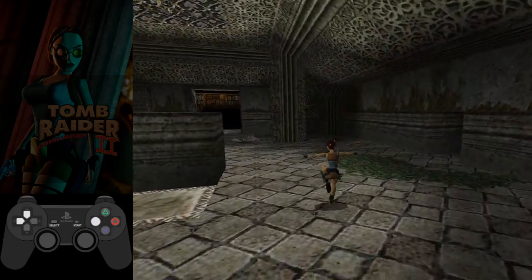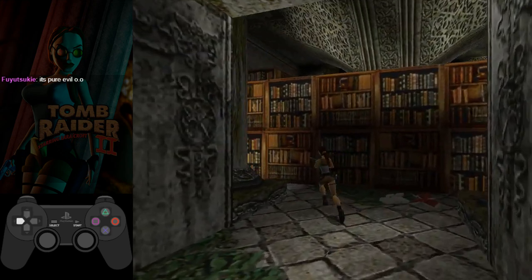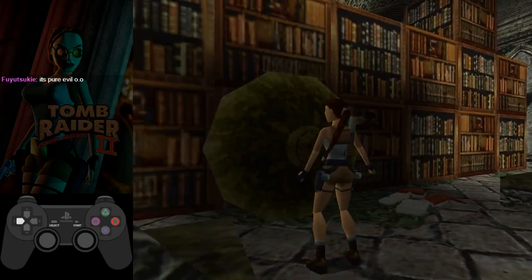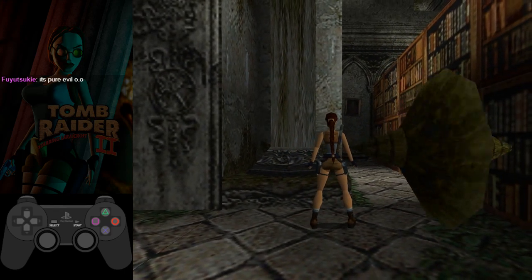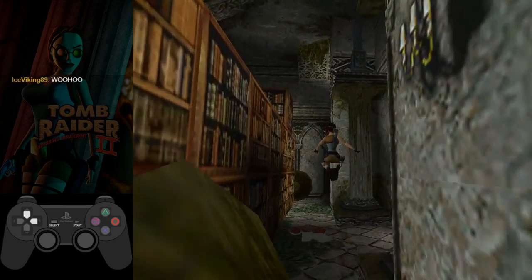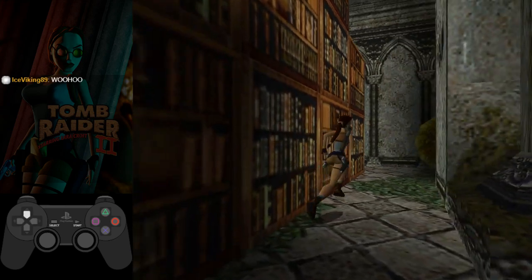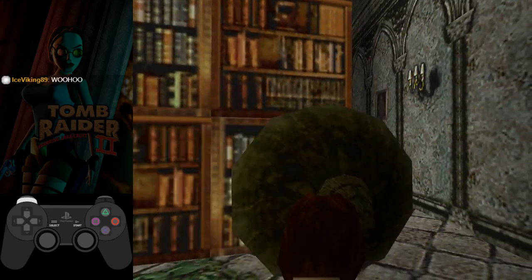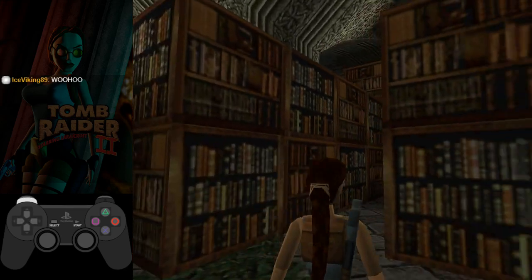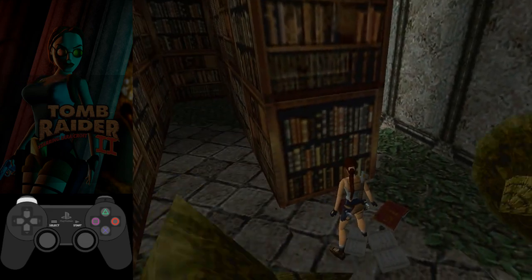The last door here. I'll check down there, to be honest. Always check. There's another one. Hey, Ice Viking. Shit. Oh my god. There's a lot of them. Oh, that's a dead end. Right down there. Nothing there.